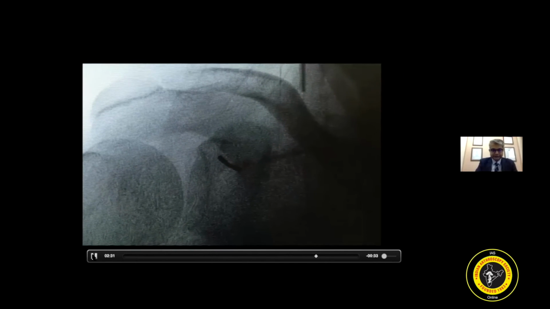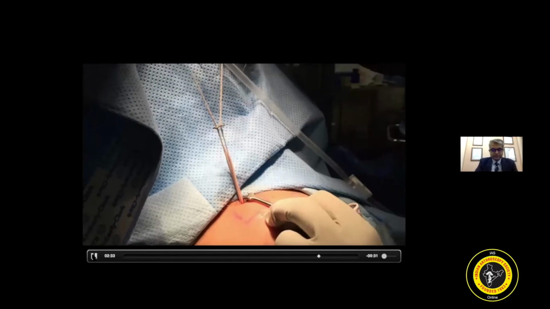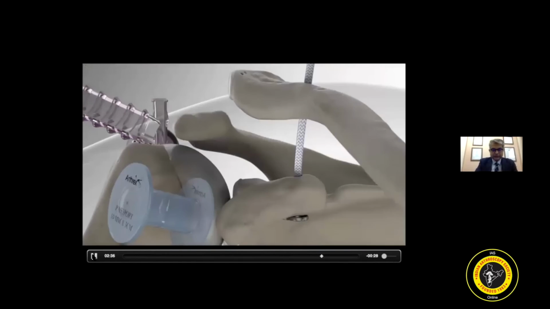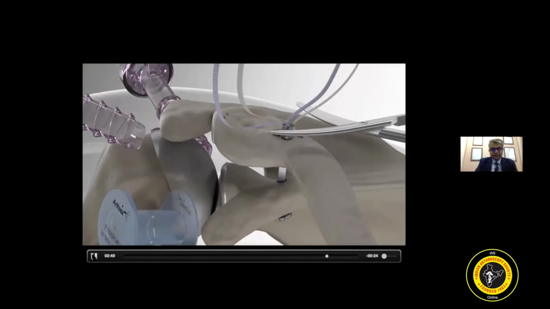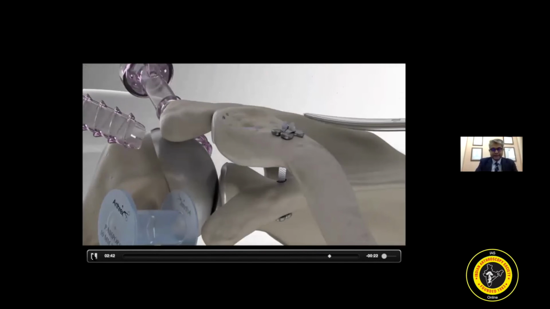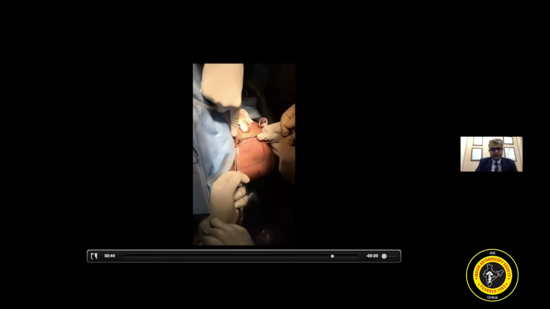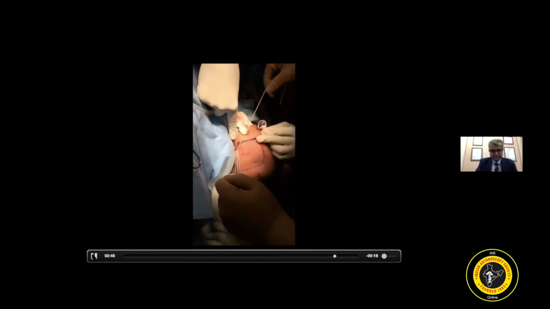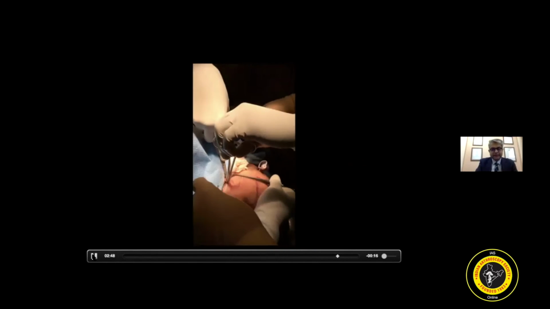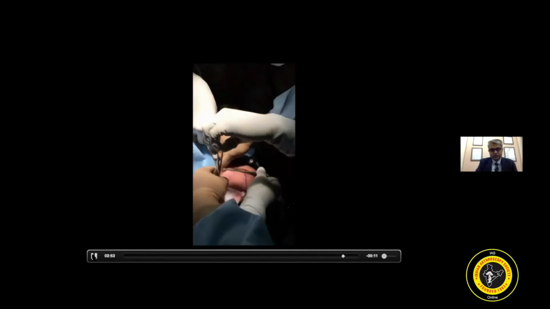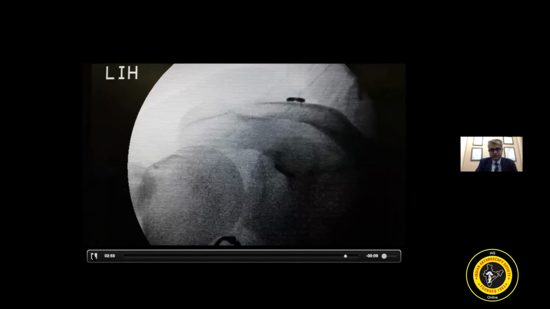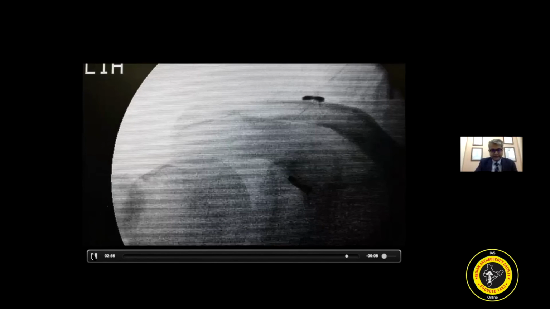Then a superior incision is taken on the clavicle, and the second dog bone button is passed with the same fiber tapes and is cut flush after tying your respective knots. The knots are then buried under the subcutaneous tissue, and the skin is closed with a non-absorbable suture. This is how the final picture looks.